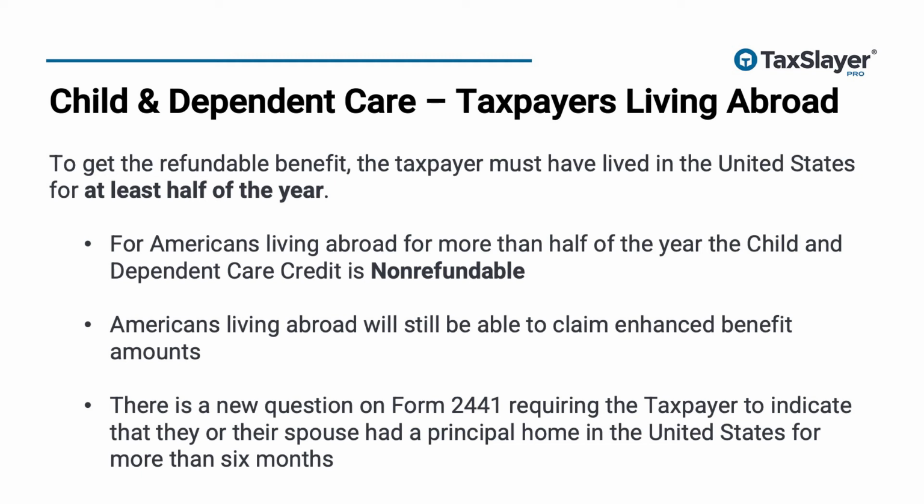And then we actually have a question on the 2441 that's going to make us indicate whether or not the individuals have actually lived in the United States for more than 6 months of the year. The last thing that we want to talk about on the credits, on how this is going to affect our refundable credits, is dependent care benefits.